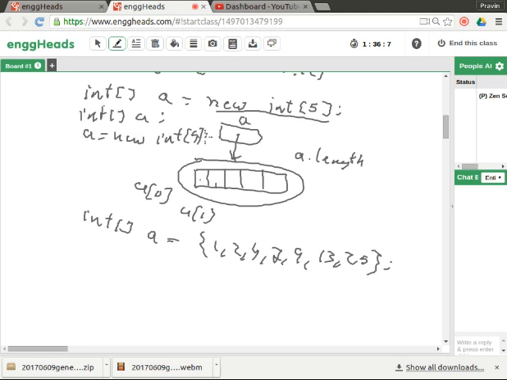And after a equals new int 5, later you might say a equals something else. It refers to a different object. With reference type, assignment means you are going for a different object.